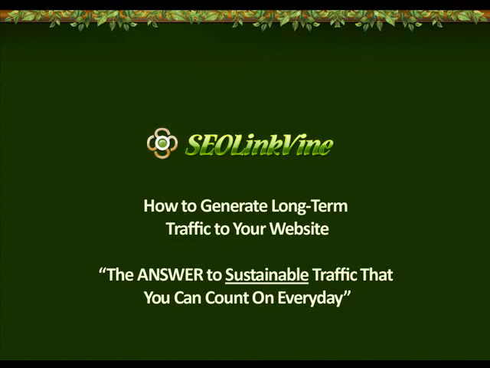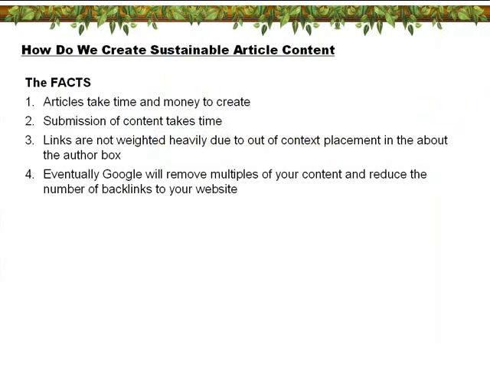Now, let's address that first with some facts. Articles take time and money to create. Whether or not you're doing them yourselves or outsourcing them, you have to monitor the outsourcing, you have to write content yourself, you have to pay for this to get done. Those are all important factors, and your time is money. Now, once you create this content, submission of that content in and of itself is going to take time, especially when it's done right. We also talked about link weight.